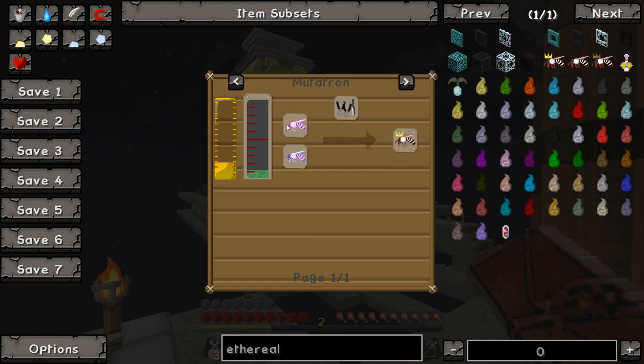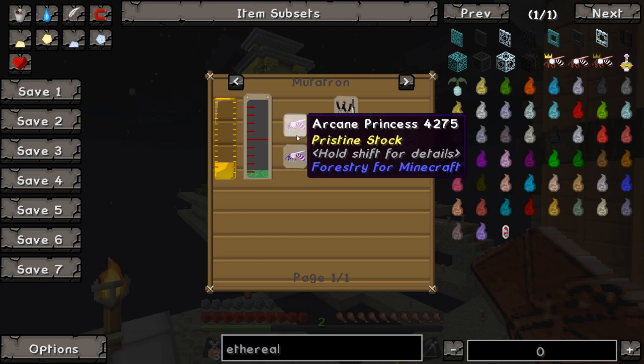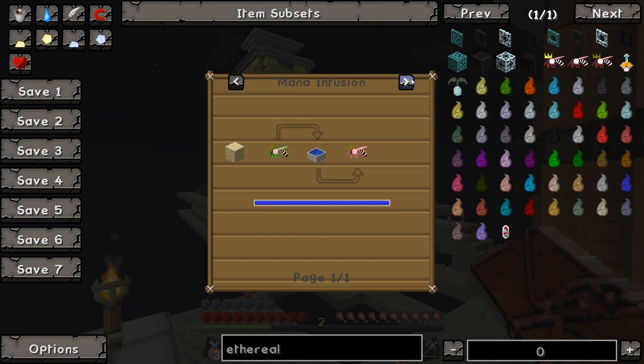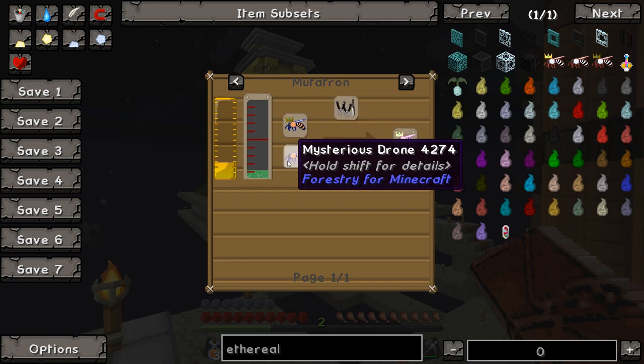All right, Ethereal Queen comes from Arcane and Supernatural. So Supernatural cycles over to Ethereal, and then the other one is what's called an Arcane Princess. Now, where do we get the Arcane? It comes from Esoteric and Mysterious. Oh my gosh, you guys, we're going to have so many bees at the end of this. But luckily, once we have them, it's a lot easier to make more of them.